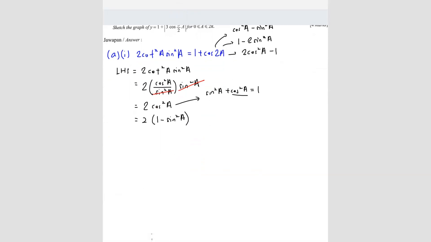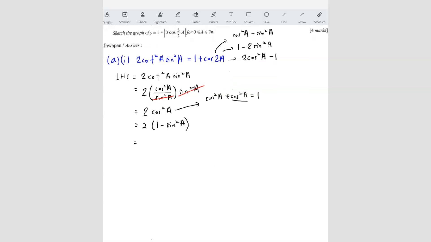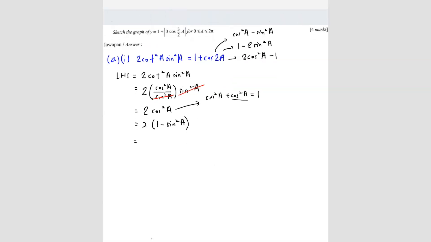Then let me go down. And then we can expand this. So if you all notice something, you see this here, it's actually similar to this part. It's actually very similar. So we can actually use that to get our answer. So it becomes 2 minus 2 sine square A. So question is, how do we make this become this?